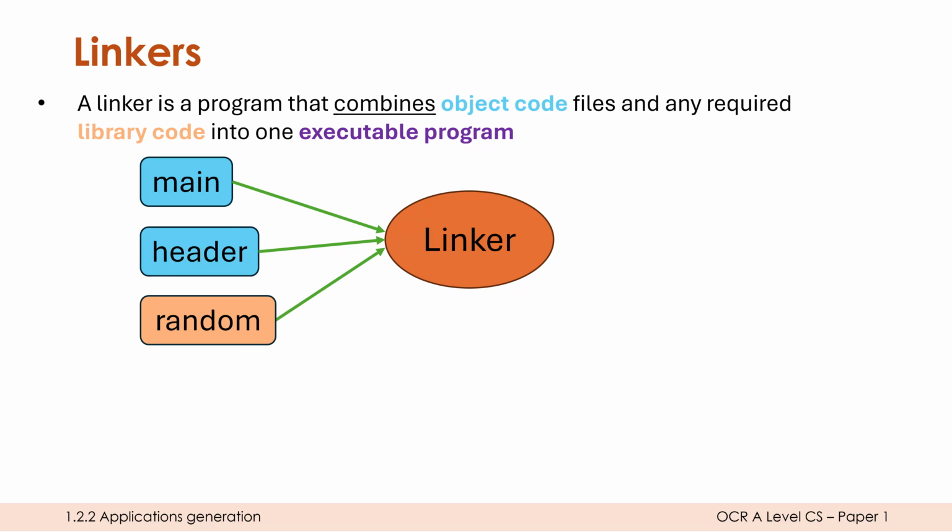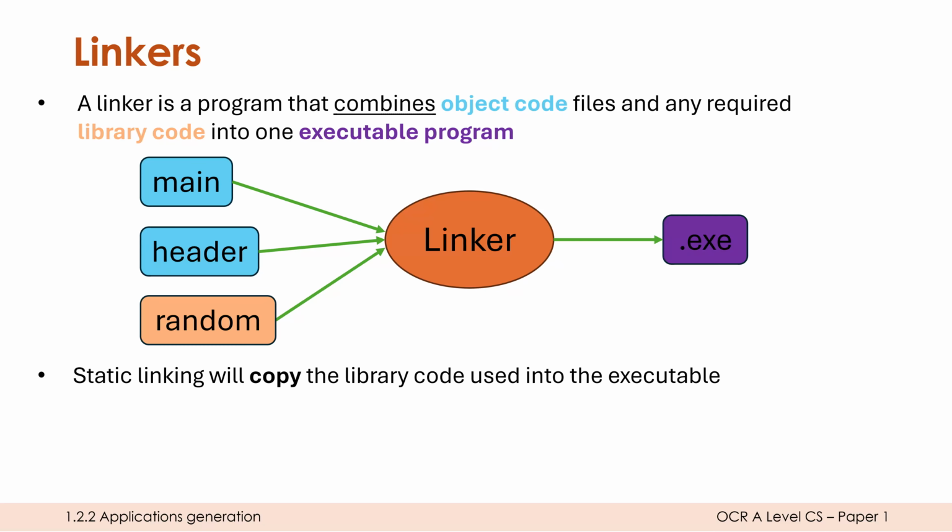If you have got a library being used, it needs to combine it somehow into the final executable program. The simplest way to do this is simply just to copy the library code into the executable, so that the random module is copied into my .exe file. A sophisticated linker will only copy what is required, but that's still adding file size to your executable.